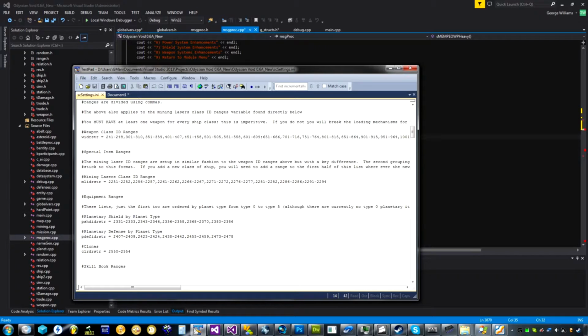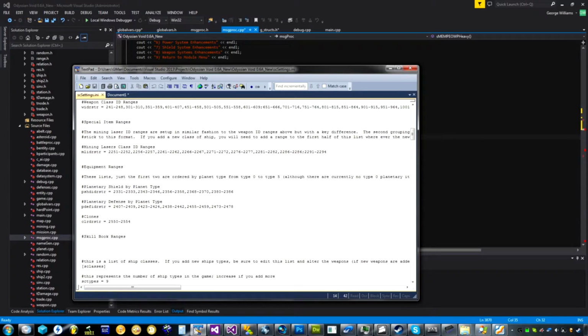So these are separated by type. Planetary defenses by type. But then these aren't broken down.